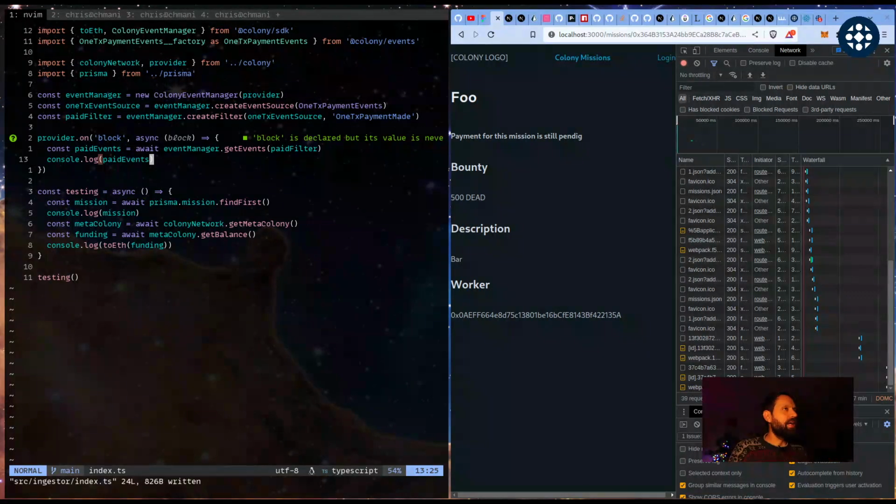So we could say which colonies actually have missions, and then only set it up so that it listens to missions on these colonies. That's also something that is possible. But let's keep it simple in our case, because otherwise we have to switch it around dynamically. And let's just hope that there's not too many events going on.